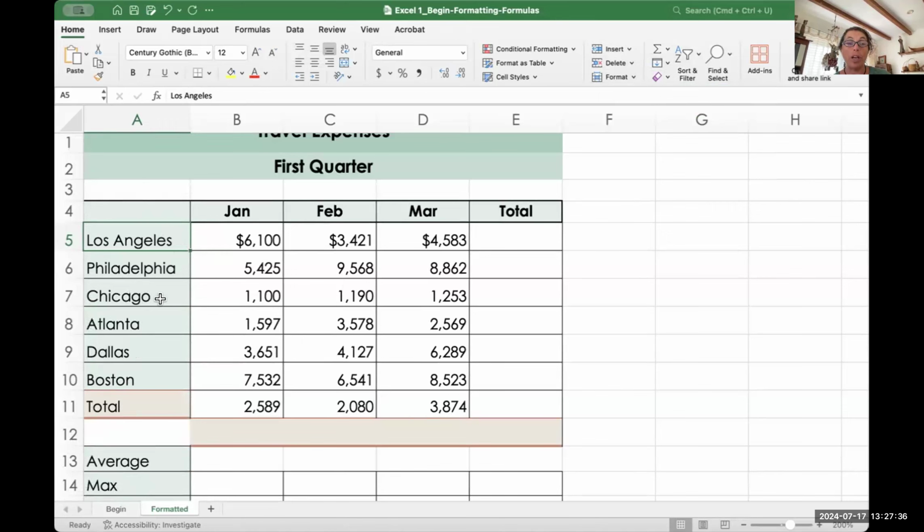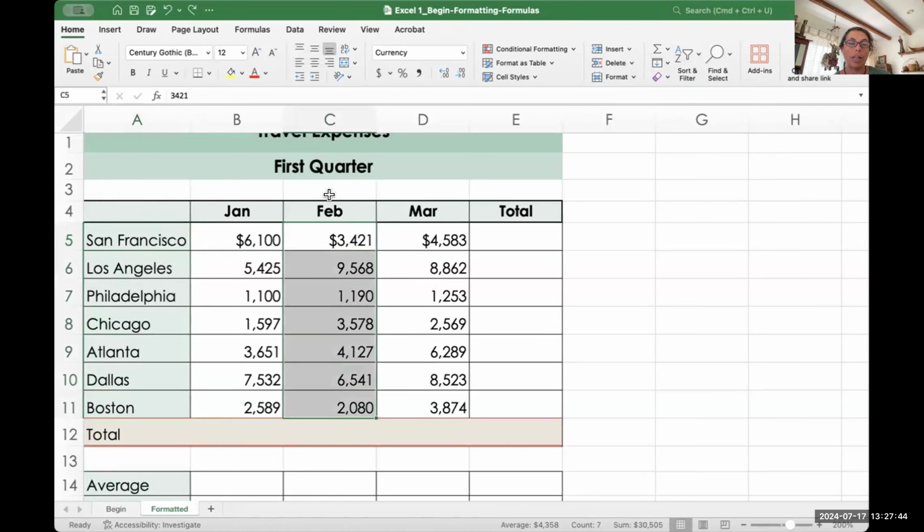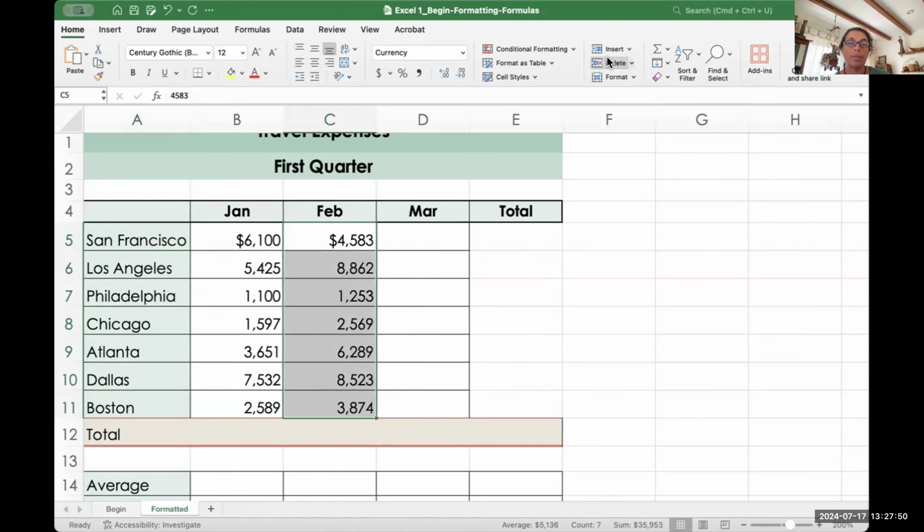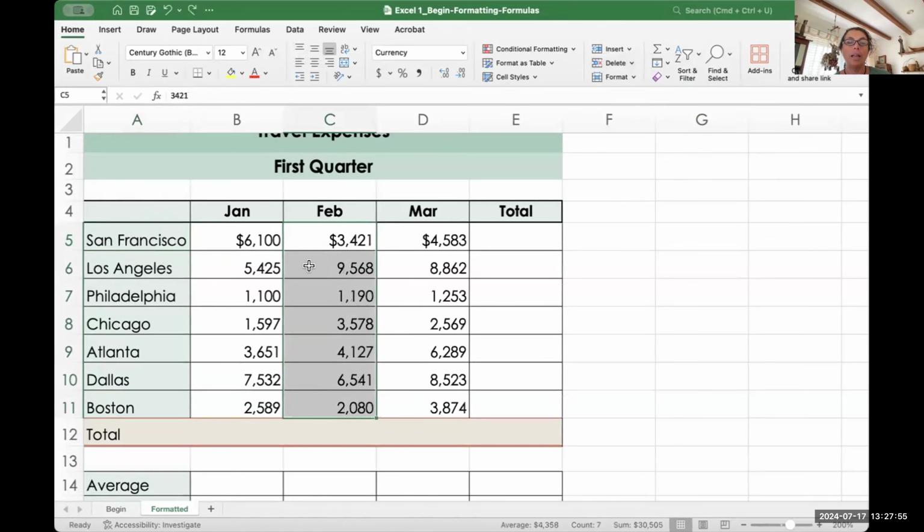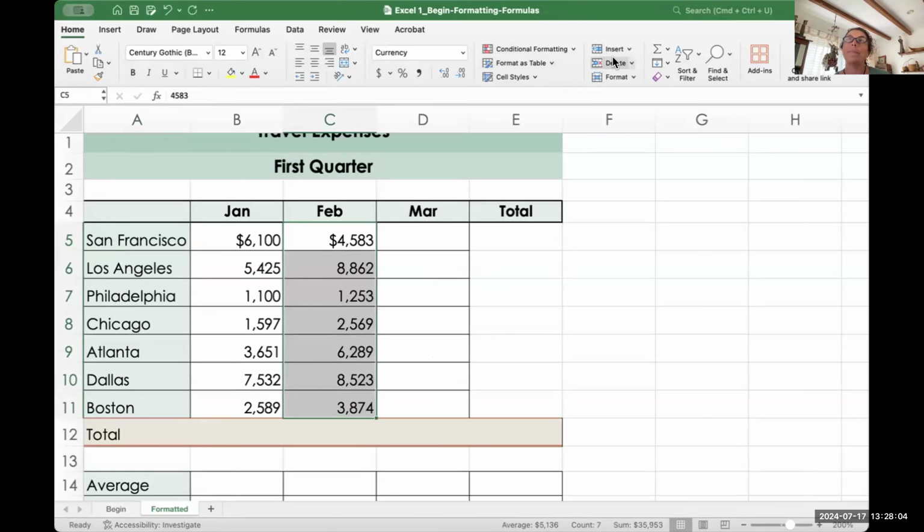If that worked for you, that you saw how dangerous it is, go ahead and undo, and then do it with something else. What if I delete these numbers here? Watch again. I'm deleting the numbers from February with this delete key. What happened there? I'm going to do it again. Look at some numbers up here, 6, 3, 4. I'm going to delete all of these numbers from February with the delete key. What seems to have happened? March moved over. It's like the entire rows were extracted, and this time March moved over to February, okay?